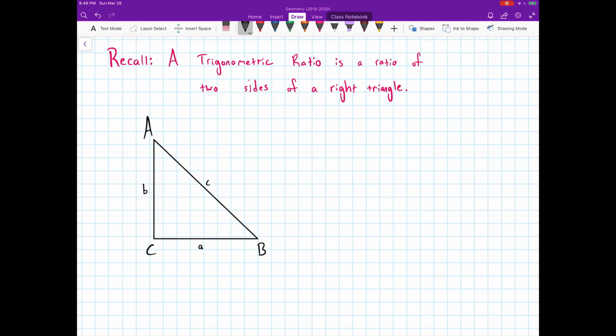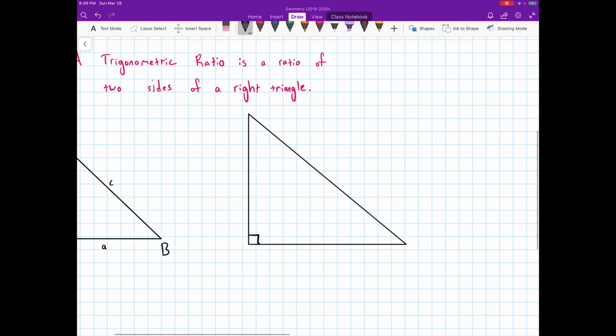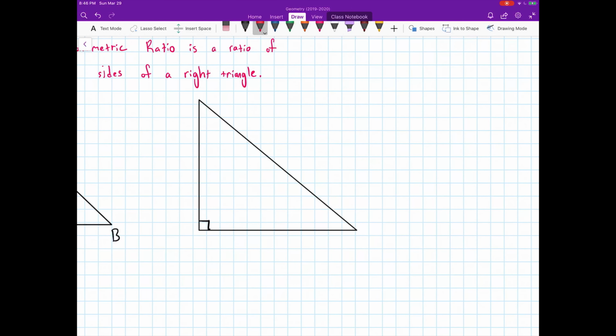The more important naming convention, though, is the one we talked about before the break, and that's if I have a right triangle and I'm looking at a specific angle, like if I'm looking at this angle here, theta, right? Then the three sides now have specific names based on where theta is. So the hypotenuse is easy. That's always going to be the longest side or the side across from the right angle. That one actually doesn't change. The other two, however, depend on where theta is.